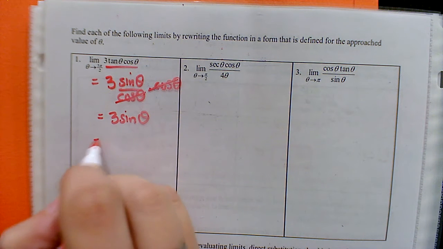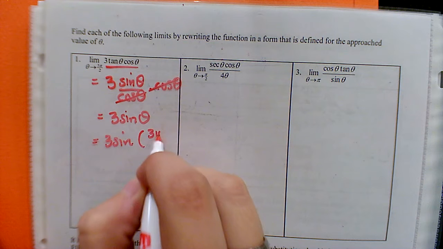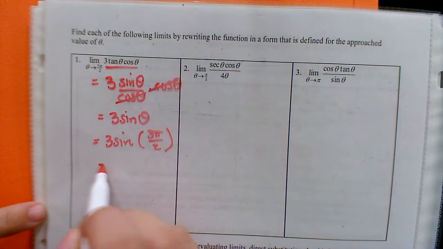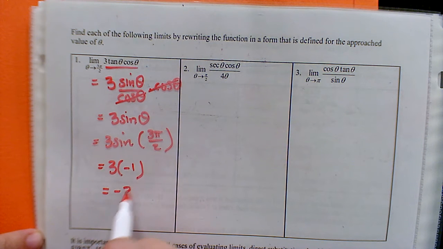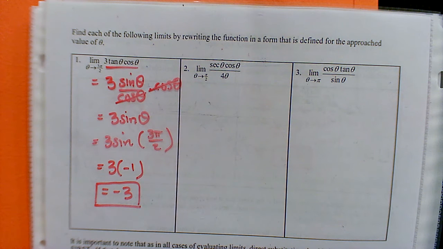Okay, so let's go ahead and try some direct substitution. All right, unit circle time, 3 pi over 2 is one of the ones we have to know as well. We're at the very bottom of the unit circle. What's the sine value at the very bottom? Yeah, -1. So it looks like our limit is -3.